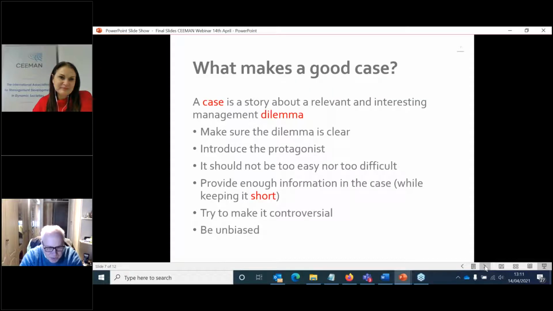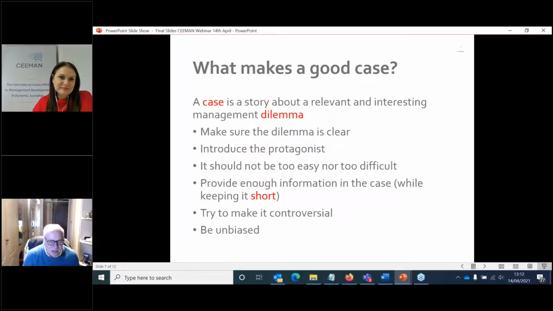What I strongly recommend for those of you who are new to case writing, the first thing is read the instructions before you submit to the journal. We get lots of submissions where people have clearly not read the instructions and they make mistakes or they do things that they shouldn't be doing. The second one is take a look at an award-winning case and teaching note. Those are usually really good examples of what we are looking for, both cases and teaching notes. But what makes a good case, or what is a case in the first situation?